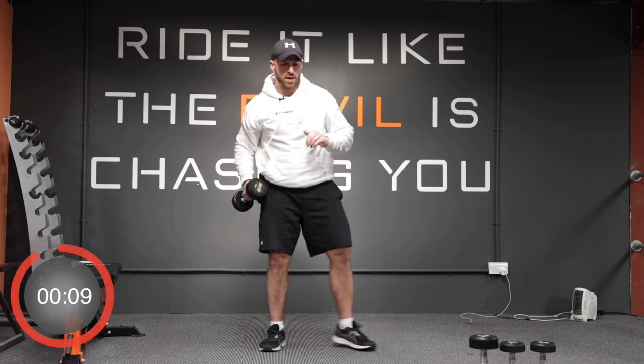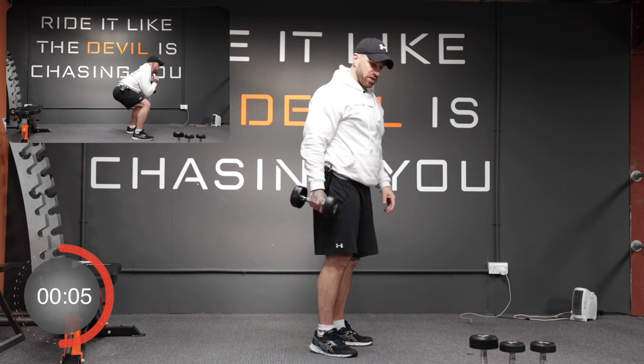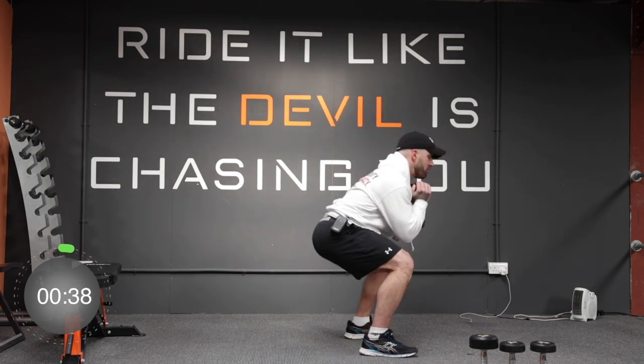And stop. The last one then before we take a break is going to be a pulse squat. So same idea, same position, but we come down into a deep squat. We pulse up and down 4 inches. Let's go.